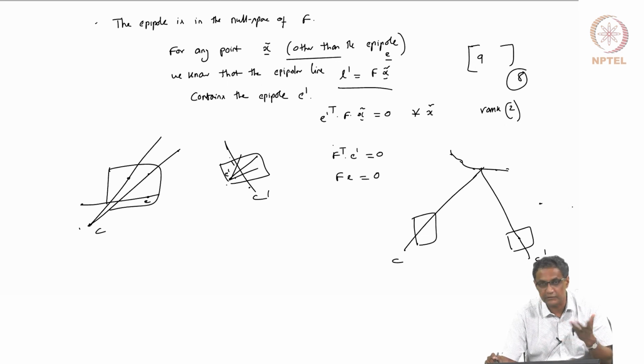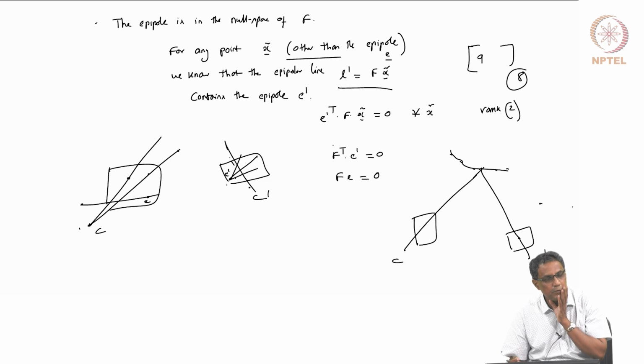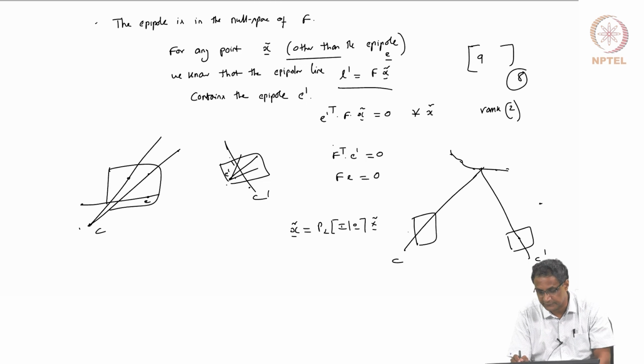That's called novel view synthesis. So it's a view that the camera has not seen before, but you want to do that. How would you do that? See, you go like this. What do you have? You have x tilde, you have P left, I0, x tilde, which is actually a 3D coordinate, and this guy, which you want, some x tilde dash. So you want to know where this point will go.